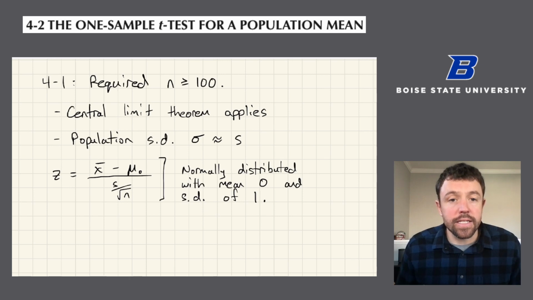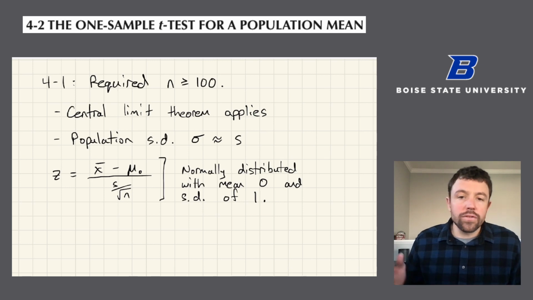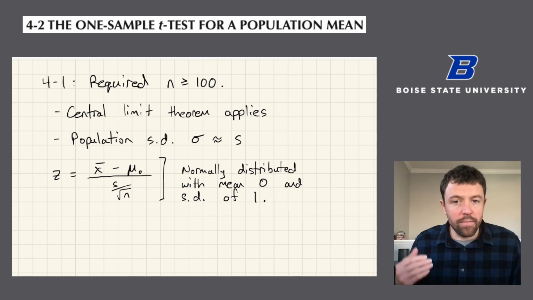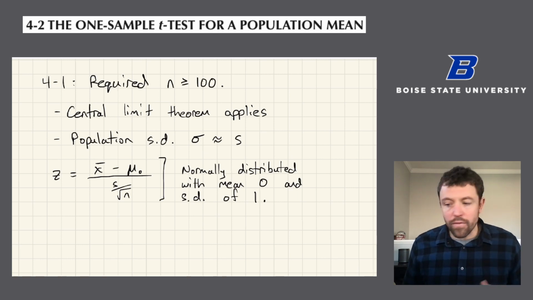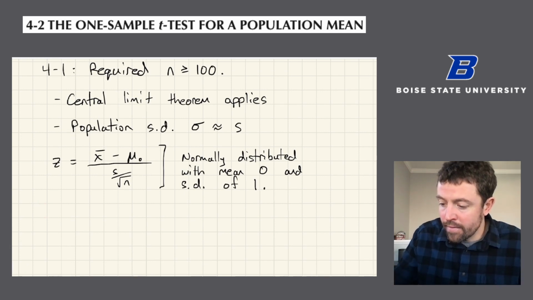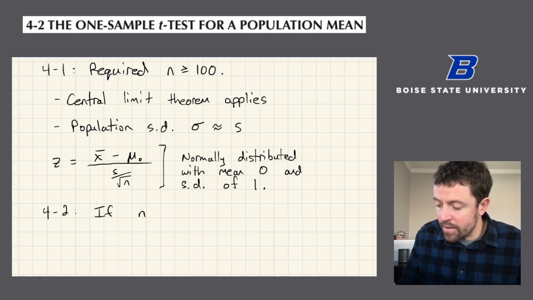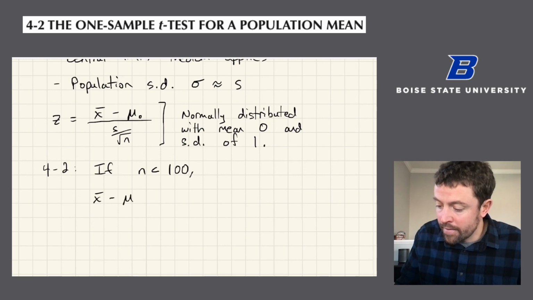And what's going to be really nice is that what we do in 4.2, the motivation behind it is to deal with small samples, but it will also just work for large samples. That is, when we have a sample above 100, the approach in 4.2 will give us almost identical answers to what we would get in 4.1. And the idea of 4.2 is that we'll say, okay, if n is small, so in this case, n is less than 100, then these values that we were calculating, we can still calculate them. We still have all of this information.